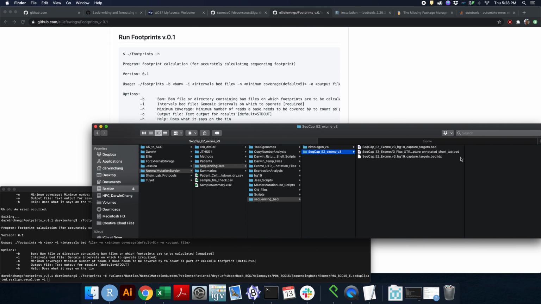You want to use the targets bed. So here it would be the interest.bed, but for exome, we want to use the targets.bed.